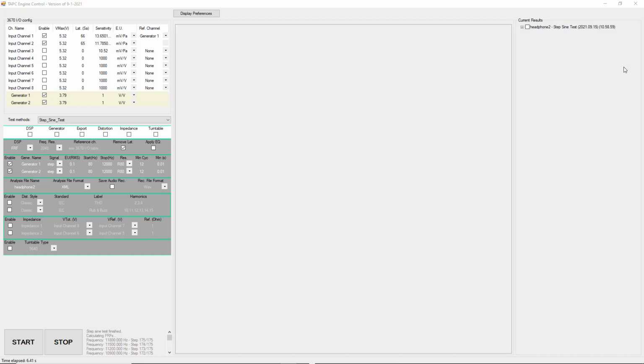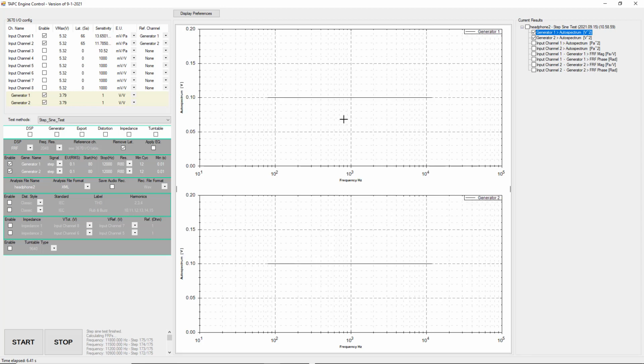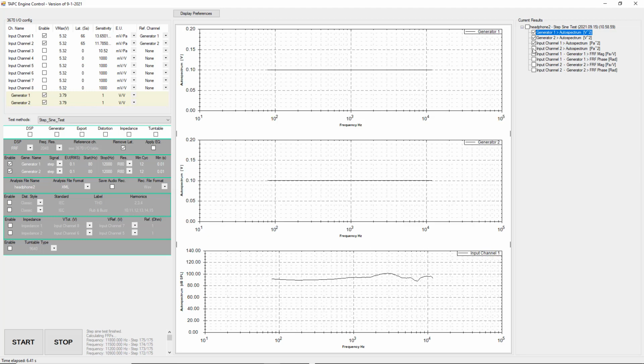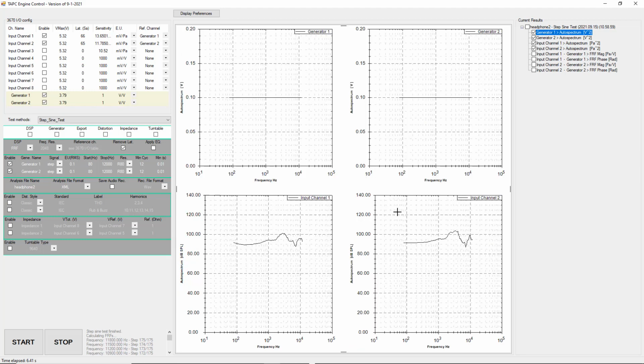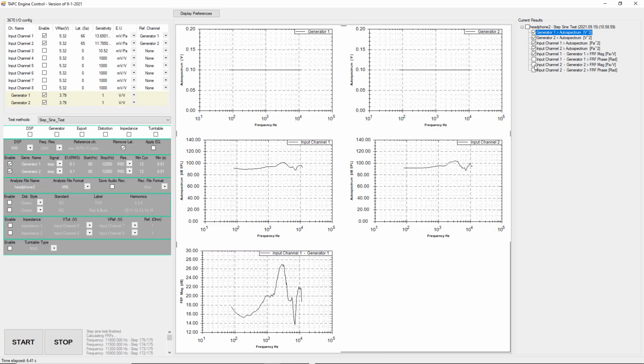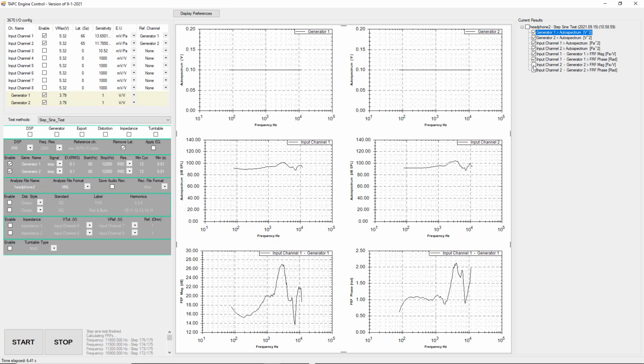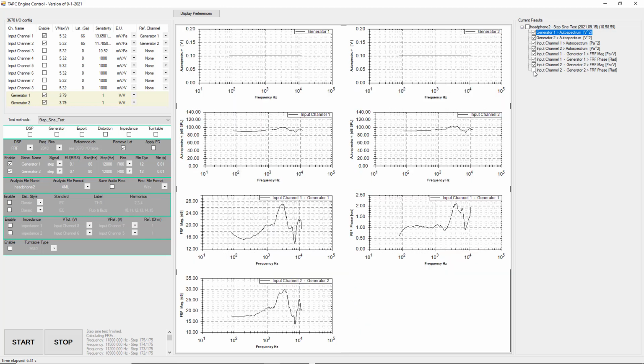All right, let's see what we have inside the test result. You can see that we have a few auto spectra from generator 1 and 2. I asked for 100 millivolts, and this is what I got. I also have the response at the microphone located inside the ear simulator. So this is the left channel, the right channel, and here's the response due to the headphone excitation. And I have my FRF. So I've got the magnitude and phase of the FRF, and I can display those. This is for the left cup, and this is for the right cup.